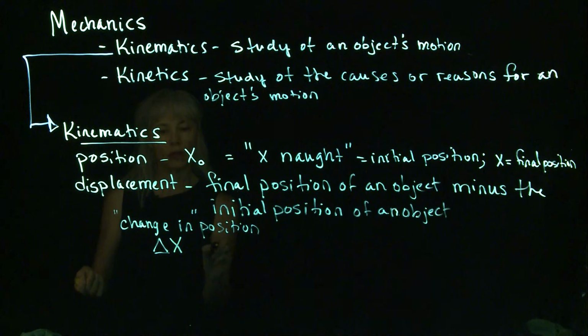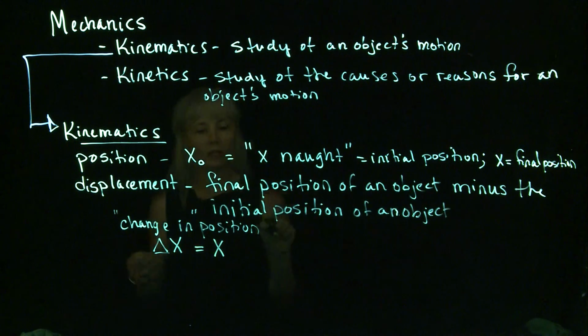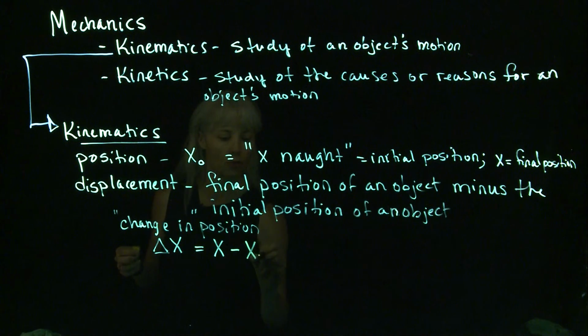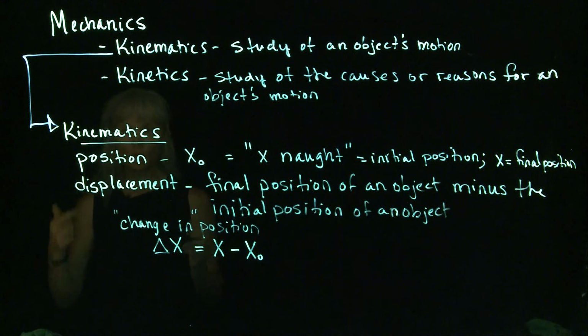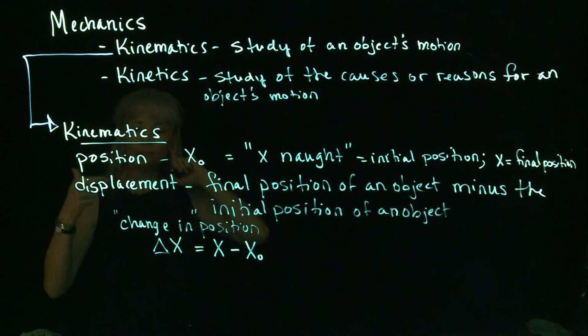So change in position, we're using the symbol Δx for one-dimensional motion. Again, that's just moving along the x-axis, or just the y-axis, or just north-south, or just east-west. So the change in the position then is going to be some final position, which remember we just are using x without a subscript, minus the initial position, which we give the little subscript naught, x naught. Okay, so displacement, final position minus initial position, we took a sentence and put that into a mathematical equation. So we now know how to define position, we know how to define displacement.